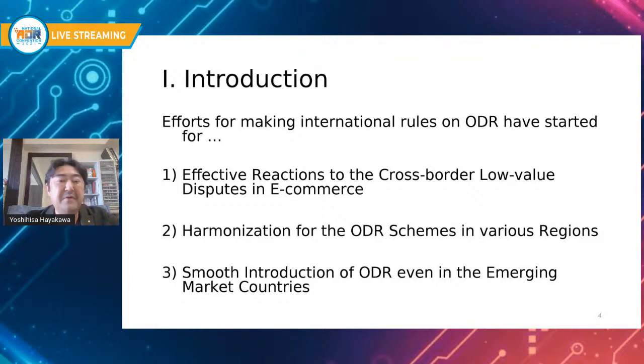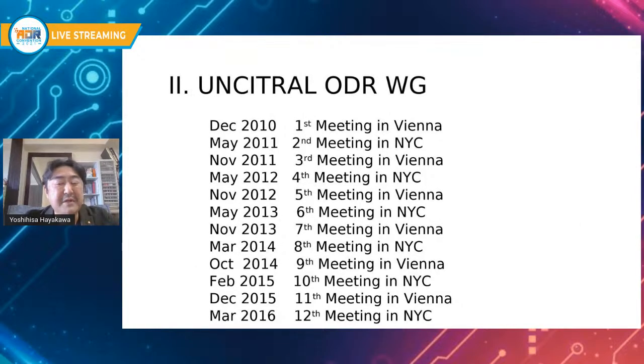The efforts to make international rules on ODR have three aims. First, effective reactions to cross-border low-value disputes in e-commerce. Secondly, we try to achieve harmonization of the ODR schemes in various regions. And thirdly, we would like to assist the smooth introduction of ODR even in emerging market countries.